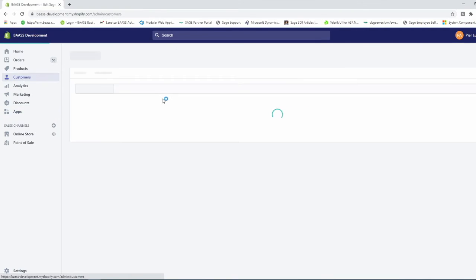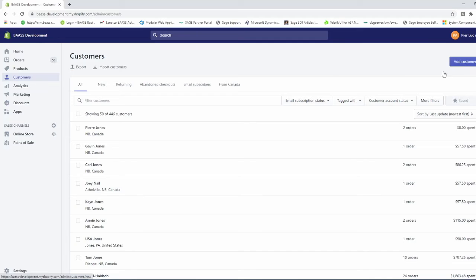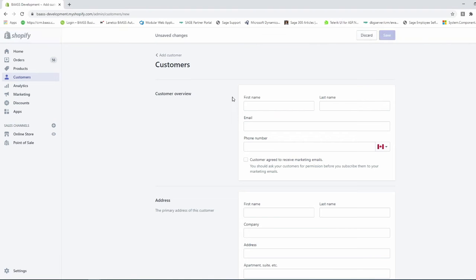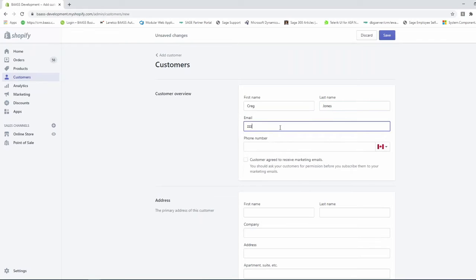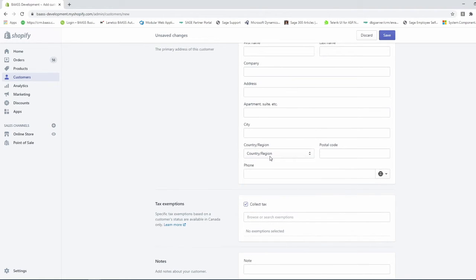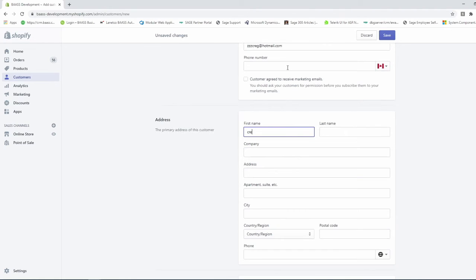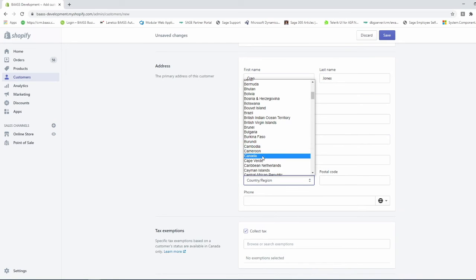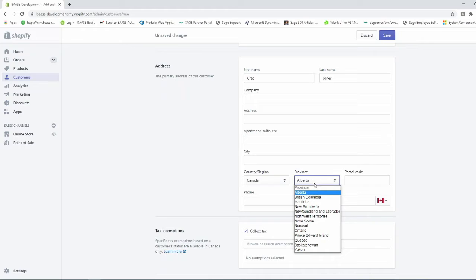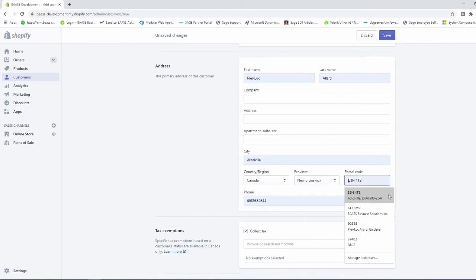Okay, so now that we're done with the settings, let's go ahead and create an example to make the process. So what we're going to do first is create a customer. So this would just be like a regular customer going in Shopify and creating an account for your website. So let's go ahead and call him Craig Jones. And his email would be zzz.Craig. And we're going to go ahead and select the province that Craig is in, just so it can figure out what tax this customer would need implemented.